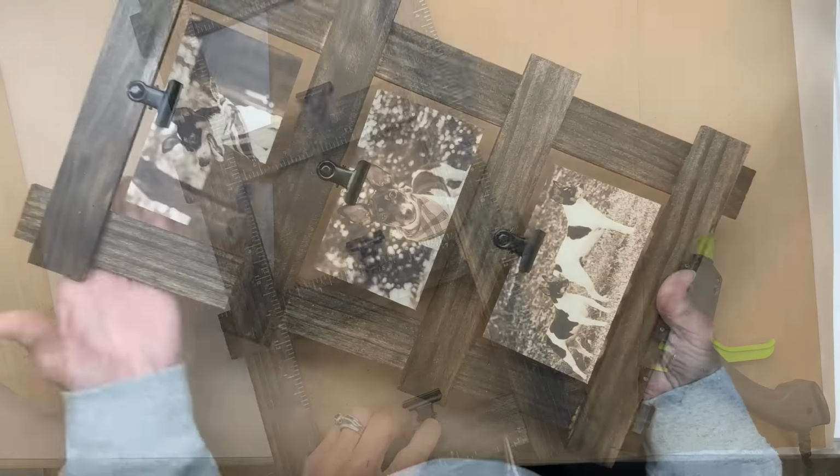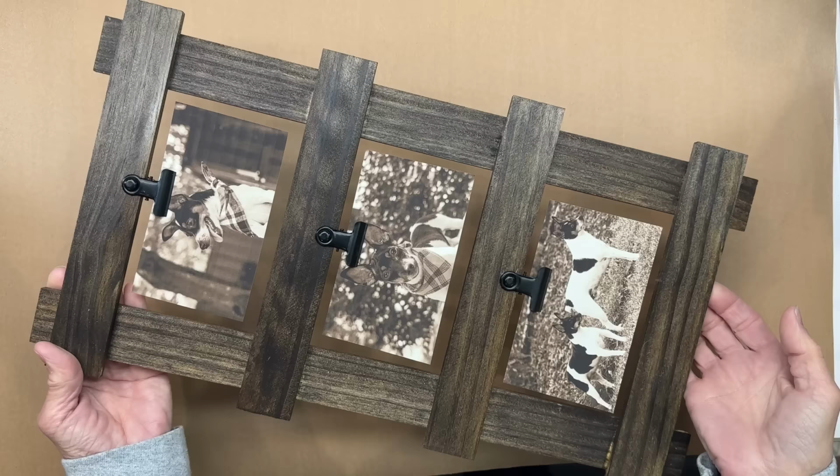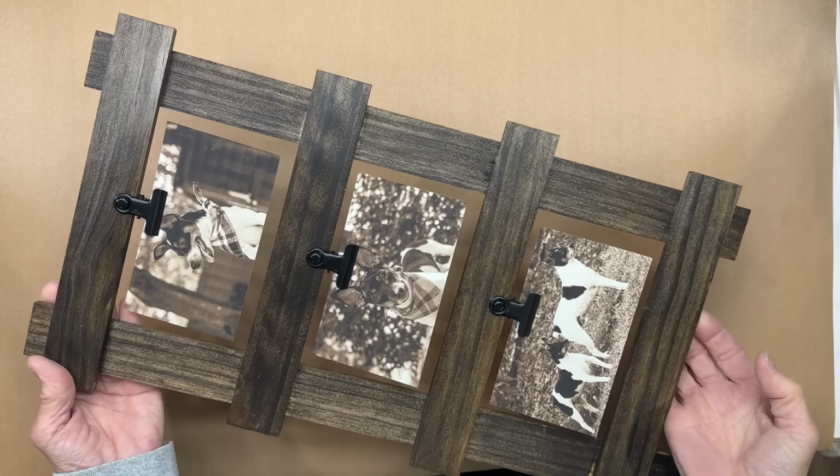Okay, and then I just printed my pictures in a sepia color, just to kind of blend with the wood. I think that turned out so cute. Let me know what you think in the comments.